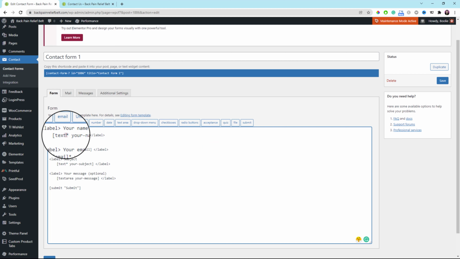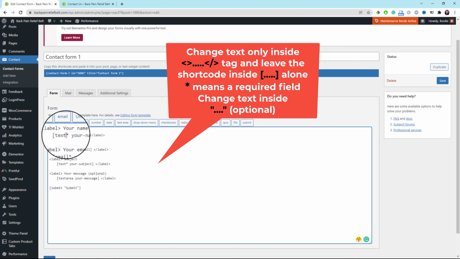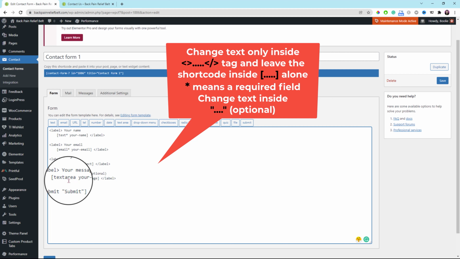Click the text editor to change the label names if you want. For example, your name, your email, your message. Make sure to change the text only inside the opening and closing angle brackets, but not inside the square brackets. Except the submit button, you could change whatever you want right there. The label that has an asterisk symbol is a required field.